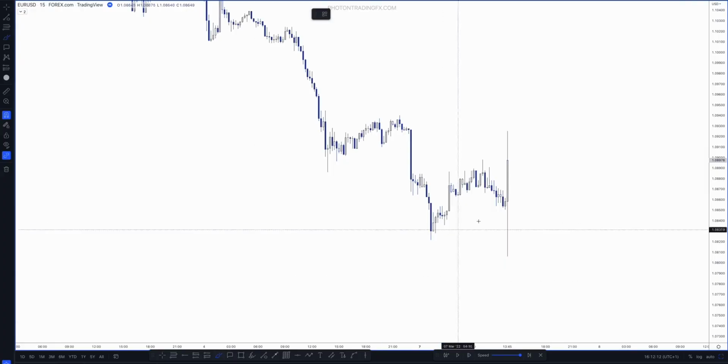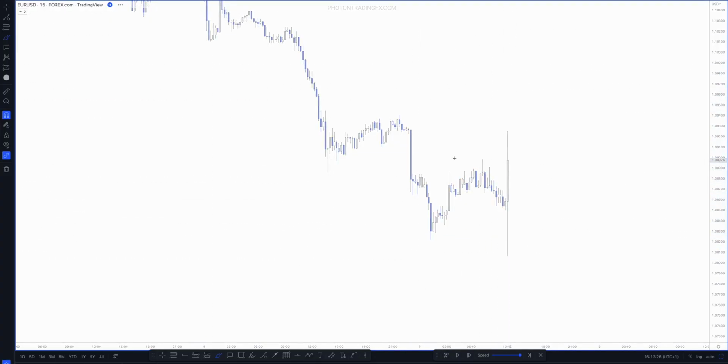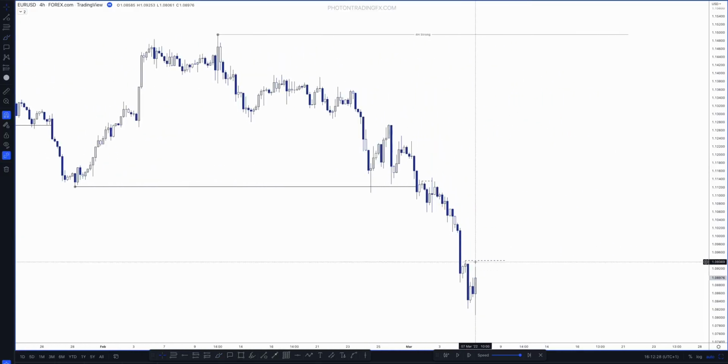This would have been the 4-hour fractal low. It pulls back, and then what happens? We come down and we take the low, right? So when we take the low, now where's the new fractal high? On the 4-hour chart, it would be up here, and then we take the high. So in one candle, we had a continuation and then the CHoCH on the 4-hour chart, okay? So a bit of a messy one, but this is how sometimes it can happen.